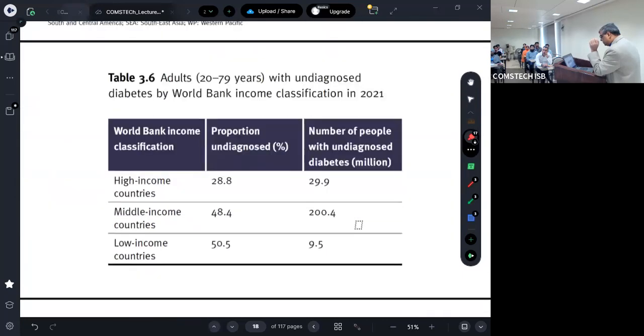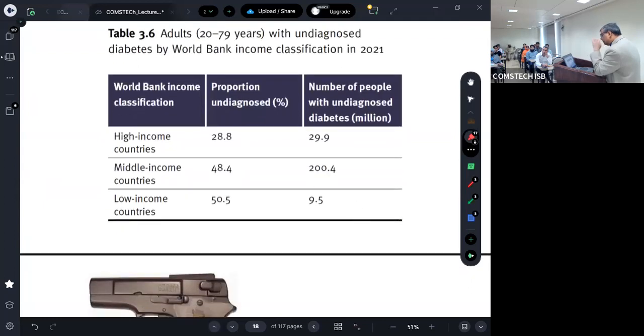Okay, another thing is income. Diagnosis is higher in high income countries. Normally, one is diagnosed diabetes, another is undiagnosed diabetes. The sad part of the story is that 50% of the people don't know whether they have diabetes or not. In low income countries, people normally go to hospital only in extreme, very severe cases. When they are due for some operation or other treatment, the patient is suggested to do a diabetes test. They are diagnosed and found to have diabetes. But when it started, they don't know.